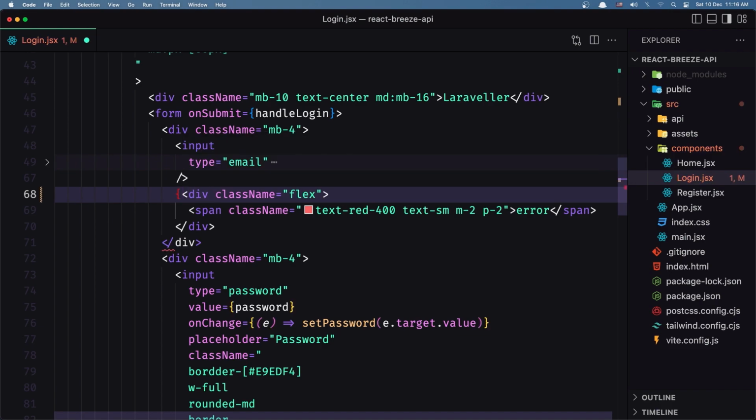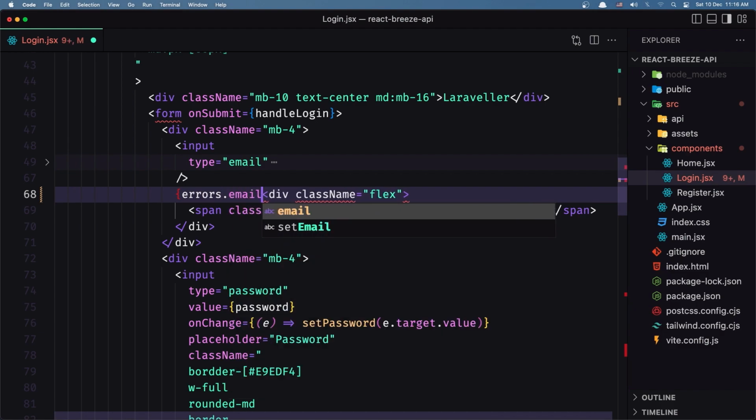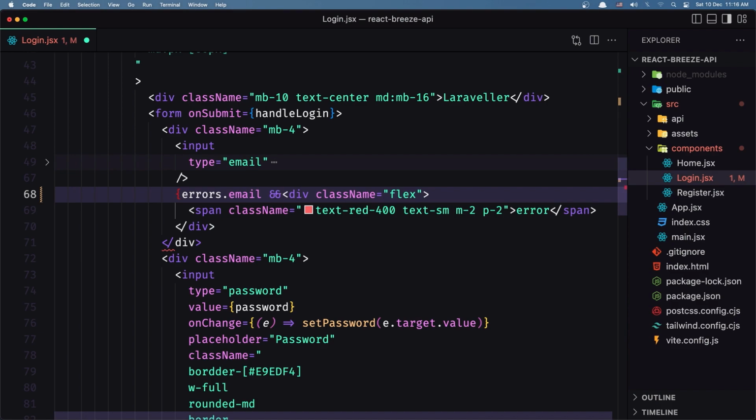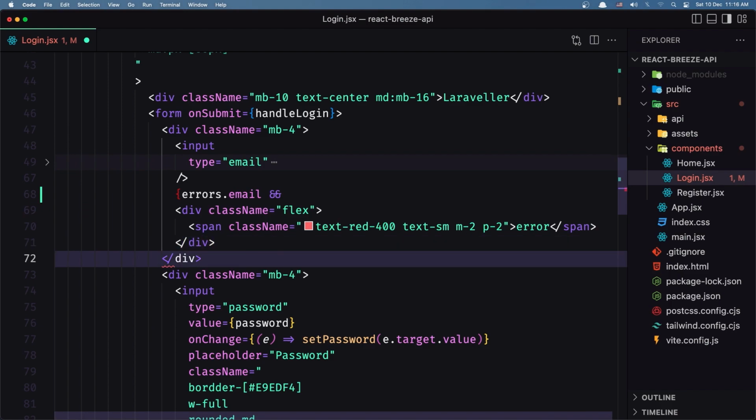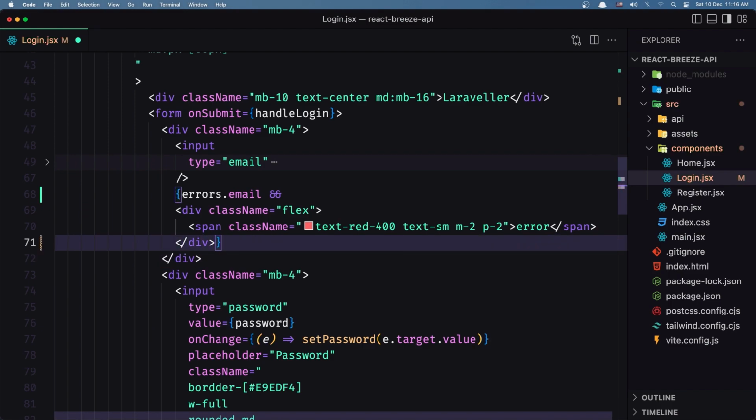So I'm going to say errors.email, if we have it, and I'm going to display this div, otherwise it's not going to show that. So if we have errors for the email, it's going to display this one.